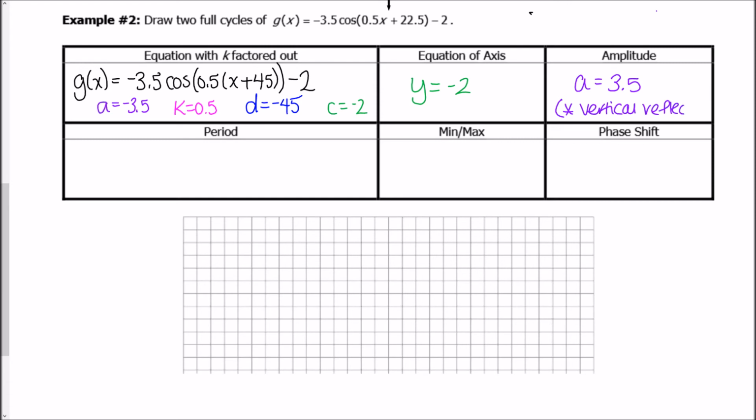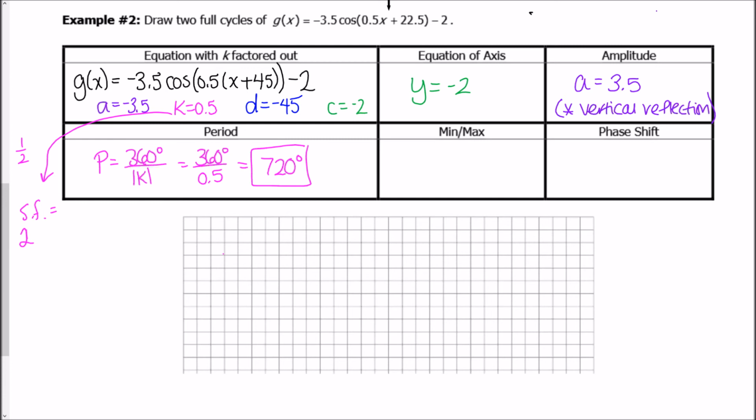Now this is going to be a little bit different when we actually graph this out here, okay, the way we do it. To find the period, remember we have to take 360 degrees and divide it by the absolute value of k. So I'm going to take 360 degrees and divide it by 0.5, which would end up giving me 720 degrees. Again, that should make sense to you because if k is 0.5, then our scale factor is the reciprocal of 0.5. And remember, 0.5 is 1/2, so the reciprocal of 1/2 is going to give me 2, which means that it's going to be stretched with a scale factor of 2. Therefore, my period should be twice as much as 360.